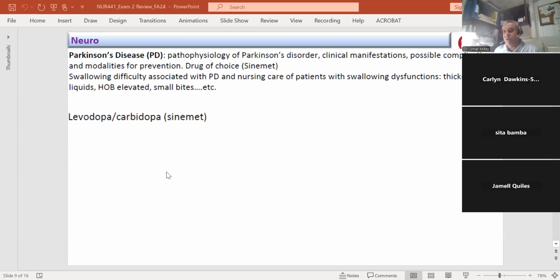the platform, but here you also need to go over the nursing care of patients with Parkinson's disease, especially daily exercises and the ADLs, and medications like Sinemet, levodopa, carbidopa, which are supposed to lower the symptoms, like the mask-like face, drooling, and excessive saliva. They have to treat all these symptoms. The rigidity of the muscles should also be reversed with this medication.